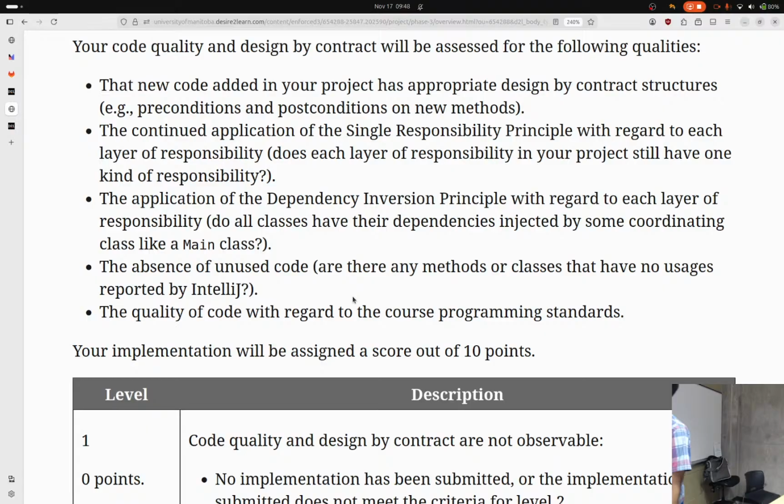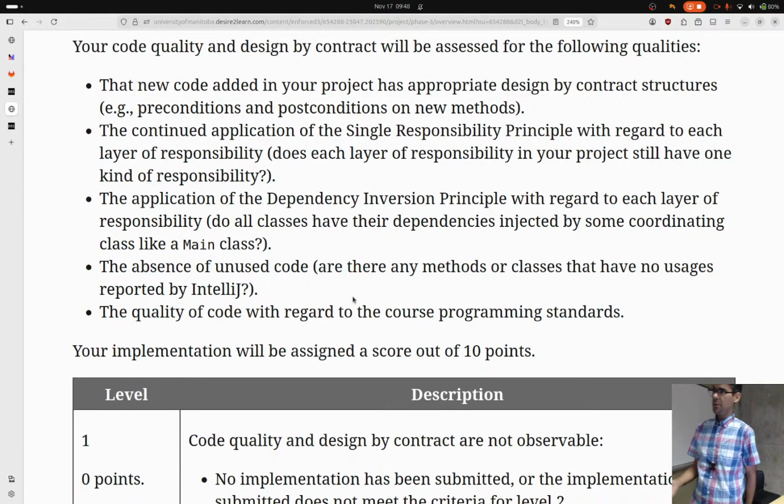So when we're thinking about the implementation here, what we're looking for is stuff like: you have new code, you have appropriate pre and post conditions for the methods that you've added if you are going to be doing that. We want you to make sure that you're still following the single responsibility principle. So the layers that you've got are doing just what they're supposed to do. The persistence layer just does persistence.